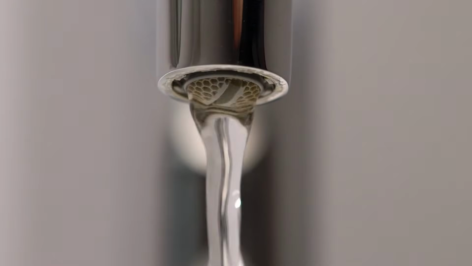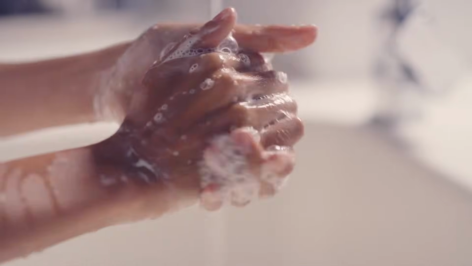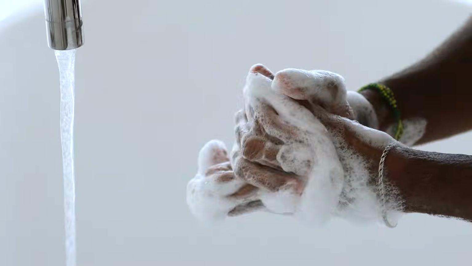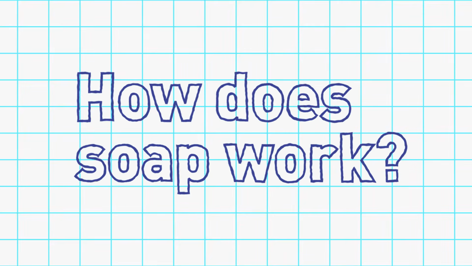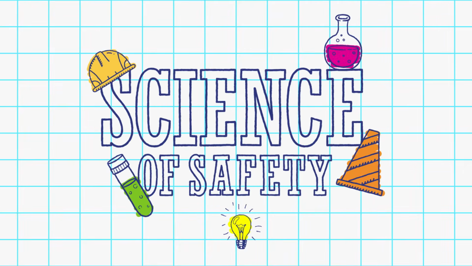We've all been told that one of the best ways to avoid getting sick is to wash our hands with soap and water. Have you ever wondered how that actually works? Or why soap is so important? Well, we're going to look at that today on the science of safety.